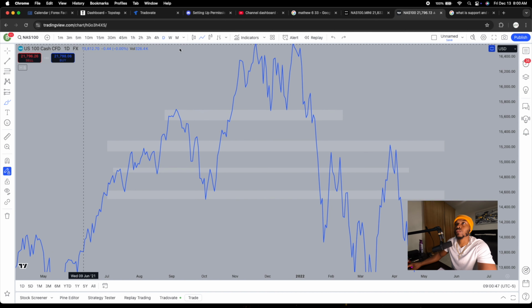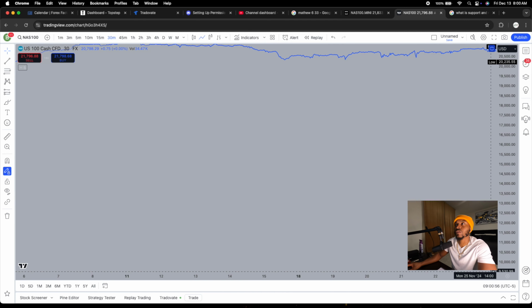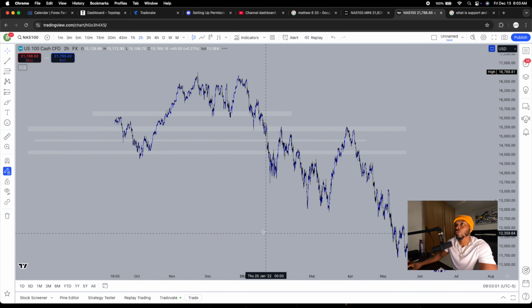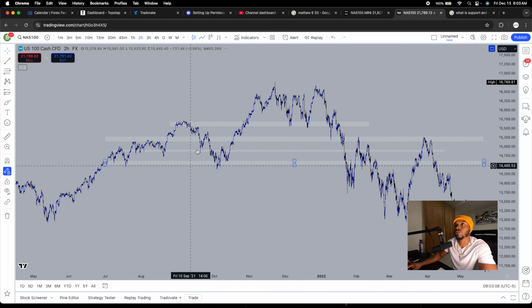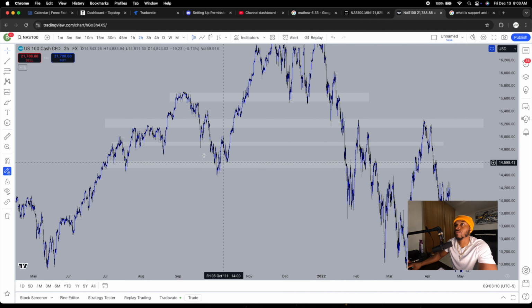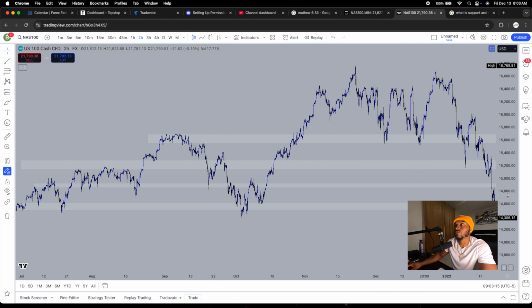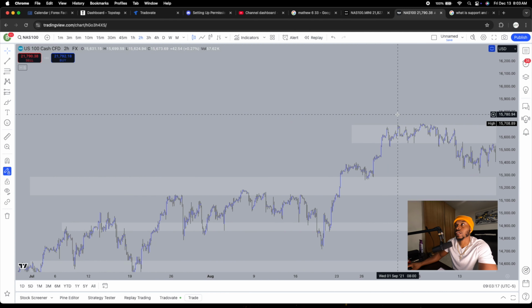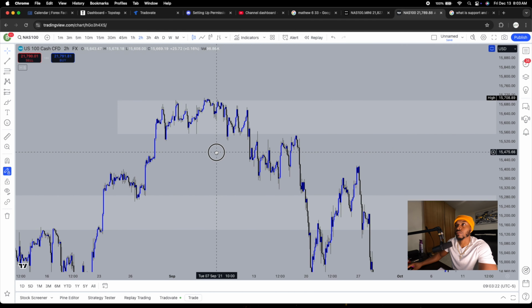So once you do that on the higher time frame, how do we use this to our advantage? I was on the daily time frame. I'm going to go down to the 2-hour time frame to actually see the chart in this area. So as you can see, now we have our support and resistance lines on this chart. If we go to the top first, we can see this support and resistance area right here.